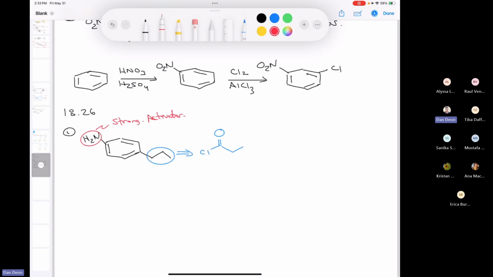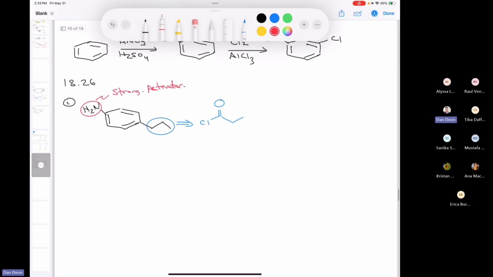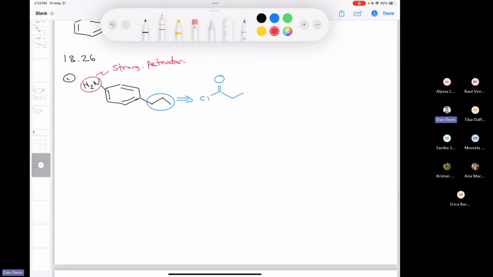If you're wondering, could I do the acylation first and then the reduction? I would say, yeah, you could do either way. I would accept either one, and I didn't look at the solutions manual, so I'm not sure what he has in there, but either one of them is totally fine. So I'm going to do the nitration first, reduce it, and then I'll do the Friedel-Crafts, and then we'll do the Clemmensen reaction.